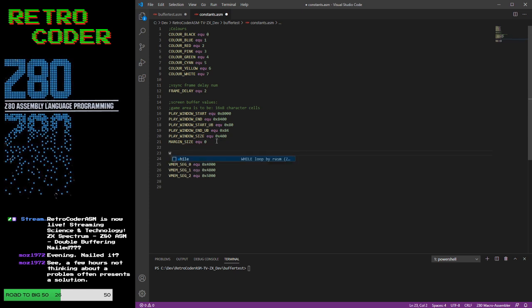Should put this up here. I should probably call it play window width as well, not window width. So obviously that's in characters. We use that somewhere down the line, that's why that's been specified there. And then just for tidiness, I don't think I ever use this one either, but of course you can come back and delete the ones you don't use at any time.